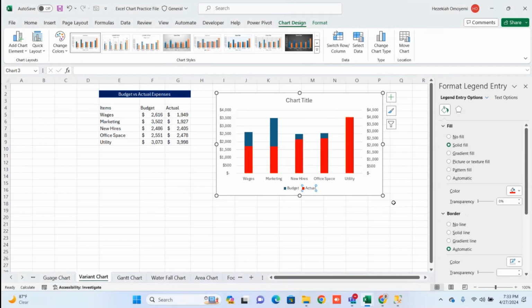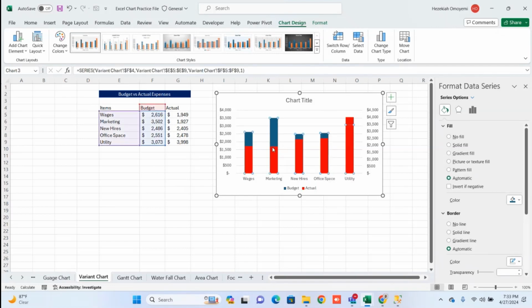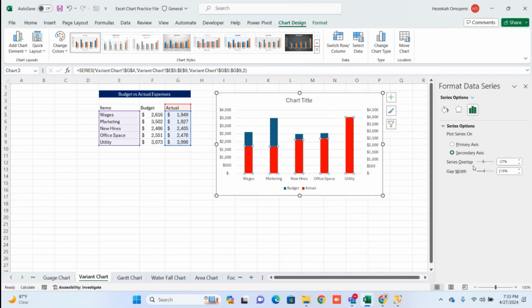And for the blue color, another thing we need to do is select the gap here, this same actual series, and we come to the gap width, and we want to increase it to, like, say 400%. So to make it what?